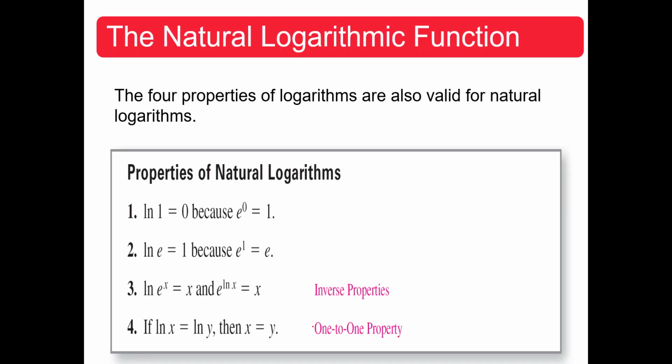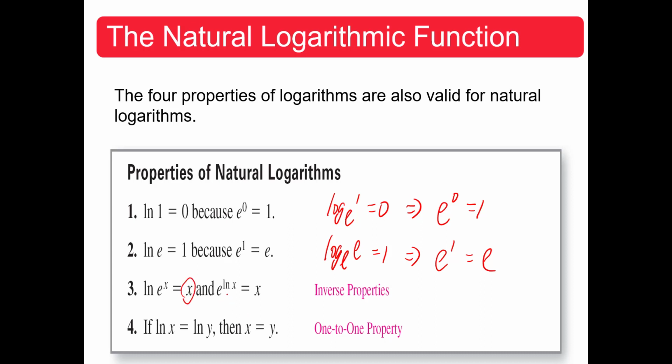So let's quickly summarize 4 properties of the logarithm. The first one is ln of 1 equals 0, because ln of 1 is log base e of 1, which equals 0, and you can turn it back into the exponent: e to the 0 becomes 1. ln of e equals 1, because log base e of e equals 1 means e to the first equals e. That's always true. And that's the inverse property: ln of e to the x equals x, and e raised to ln of x equals x. Because they are inverses of each other, they cancel each other, and we end up with x.